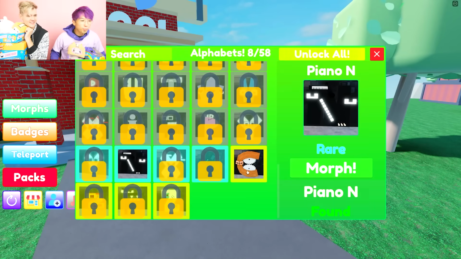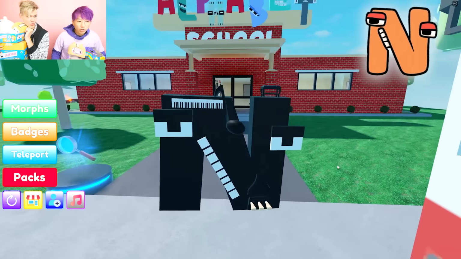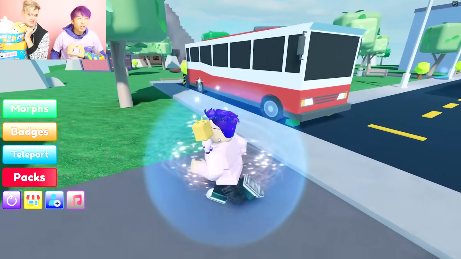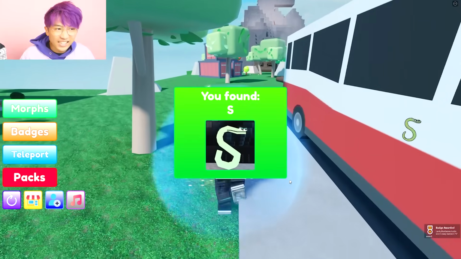Pretty cool. Whoa, that's a rare one. There's a piano in it. Ooh. You do not want to get music lessons from this guy. Watch out, guys. Trust me, you don't. There's something there. So all the green buttons are morph. Oh, okay. We'll look out for those then.